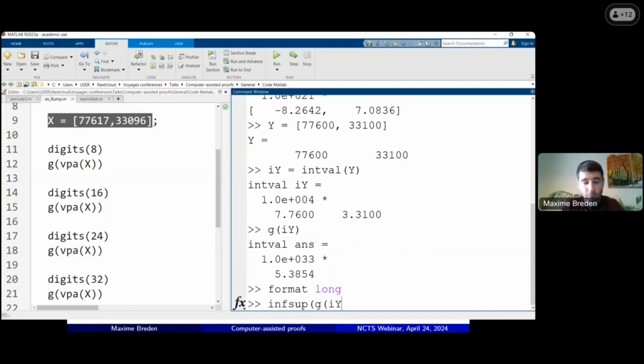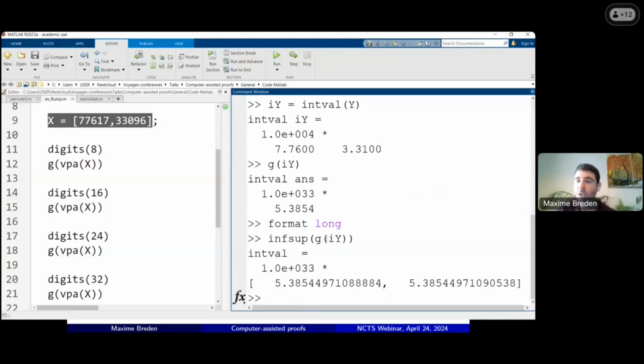Here I'm asking the program to show me the infimum and the supremum of the output. So I changed the input slightly, and here I get something which is really reasonable. Probably the first 10 digits or so are the same. So in relative error, this is really a small mistake, right? And this is what you typically expect, in fact. Of course, many of us do numerics with floating points and we don't have problems. So floating points in many cases are fine. It's just that you need to be able to be sure that nothing wrong happened. And with interval arithmetic, you can, at the end.